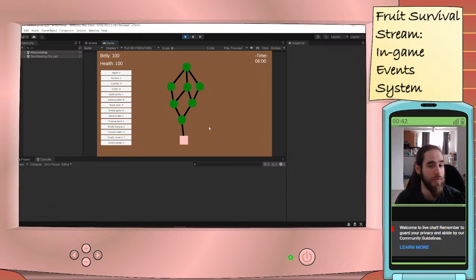While I'm at it, I would like to make it so that you increment time by half hours when you're walking. Time actually ticks up as you walk, and you see your belly tick down at the same time, and then you're in the middle of the path and an event happens. Then you keep walking.